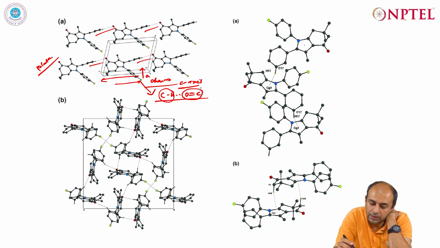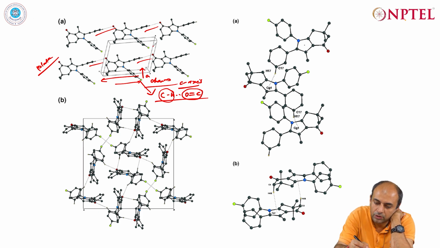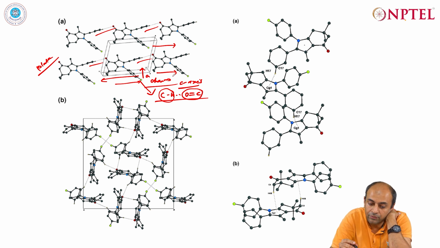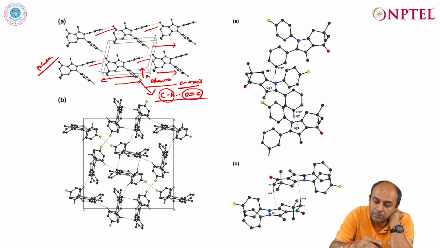And another thing, you can see that these chains are parallel to each other. So, one chain is in this direction, another chain is in a parallel direction, and therefore this arrangement of molecules is non-centrosymmetric. That means there is no center of inversion in the crystal packing. The arrangement of the molecules is non-centrosymmetric, forming these kinds of chains parallel to the C axis.